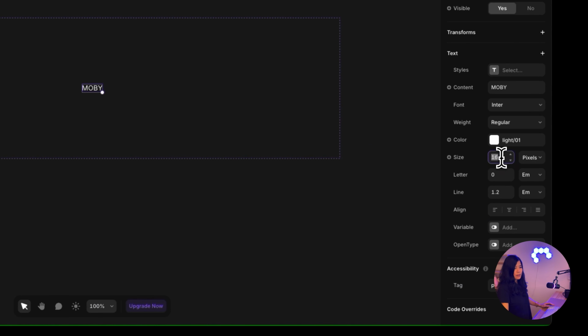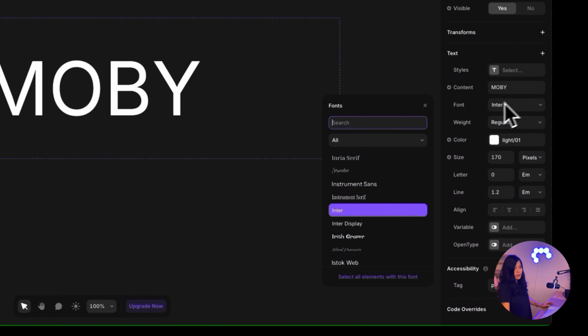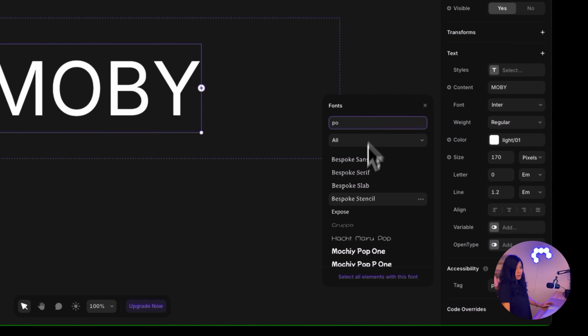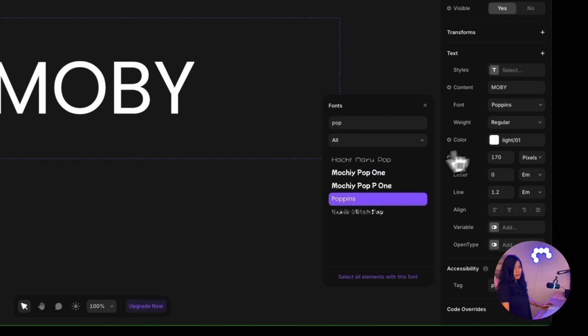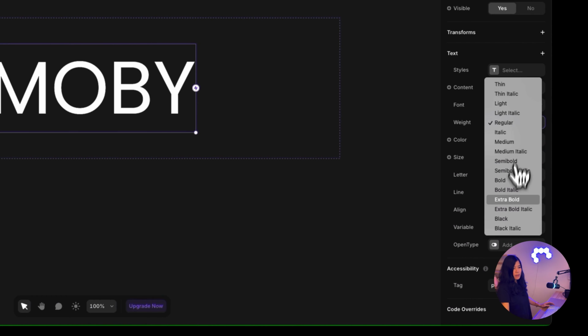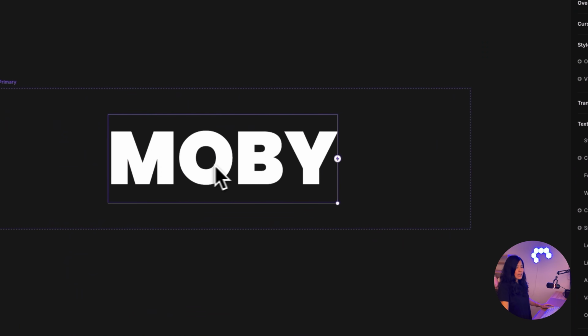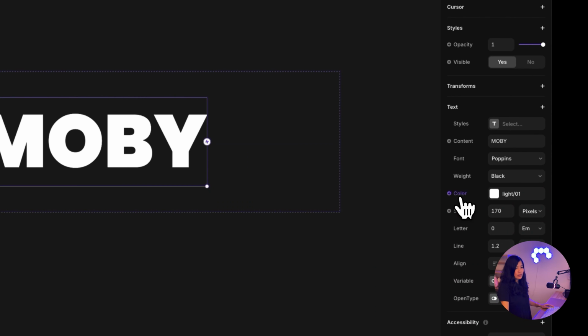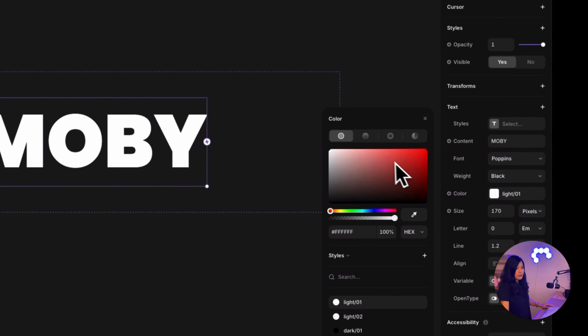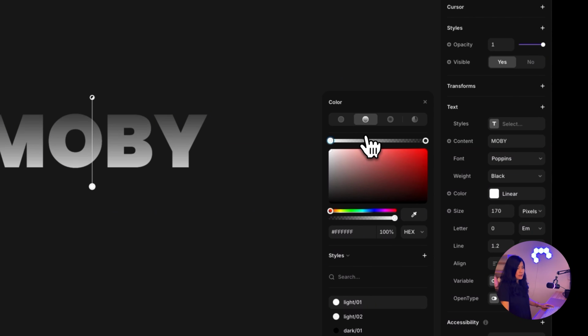And the text, I will give the text to be 170. The font will be popping. The weight will be black, and the text will be gradient. You can change by go to colors and change it to be gradient.